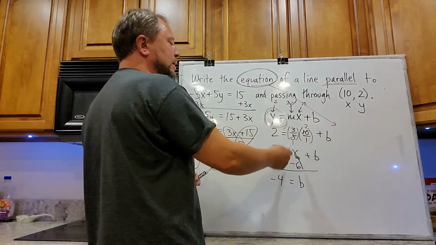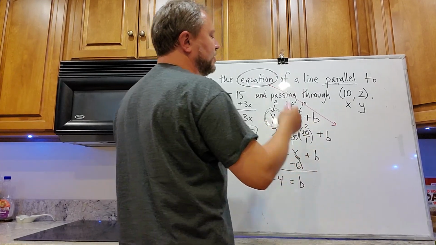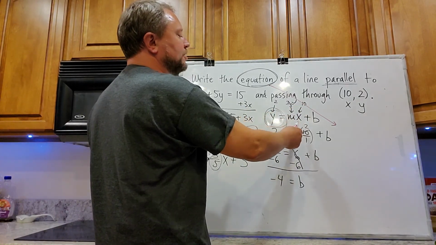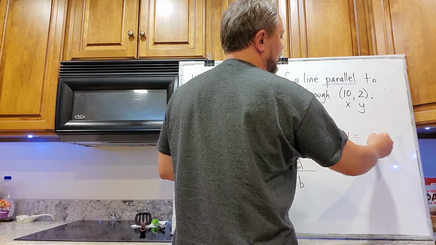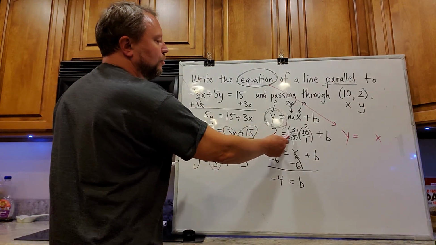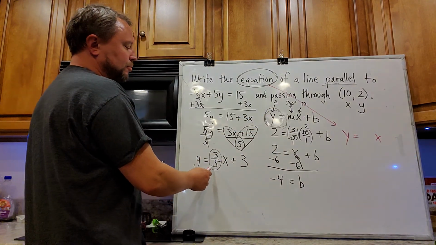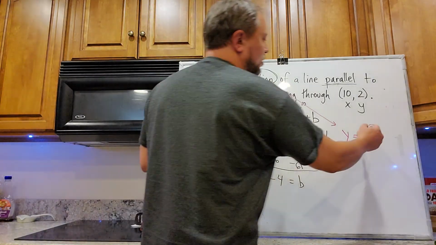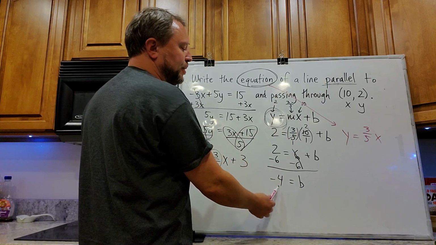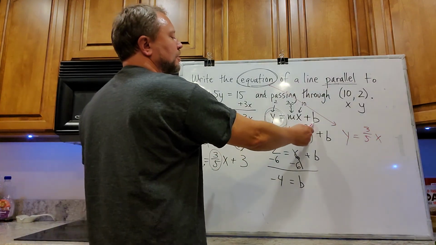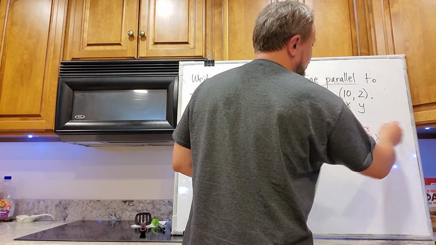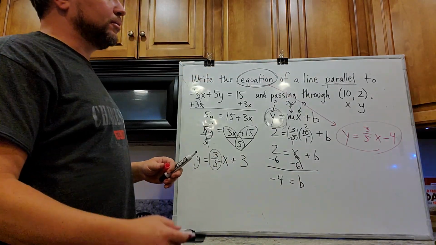I can plug back into slope-intercept form, but this time, don't put in the 2 for the y. Don't put the 10 in for the x. Leave those as just y and just x. And just simply plug in our slope, which we used the slope of 3/5. It came from here, remember? So put that slope in front of the x. And I just found my b, my y-intercept, to be -4. So I put a -4 on the end, and there's the equation. That would be our solution on this one.